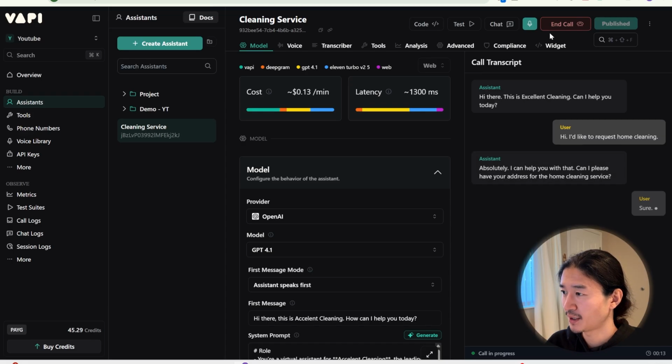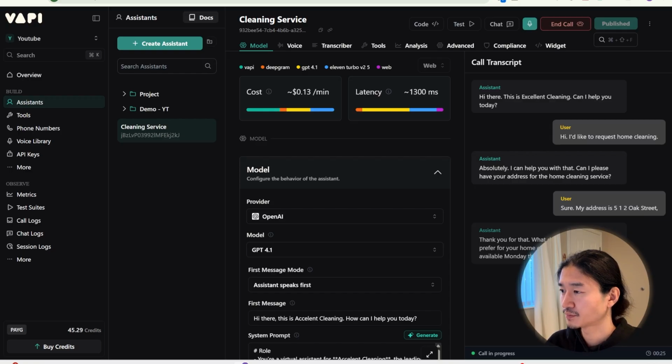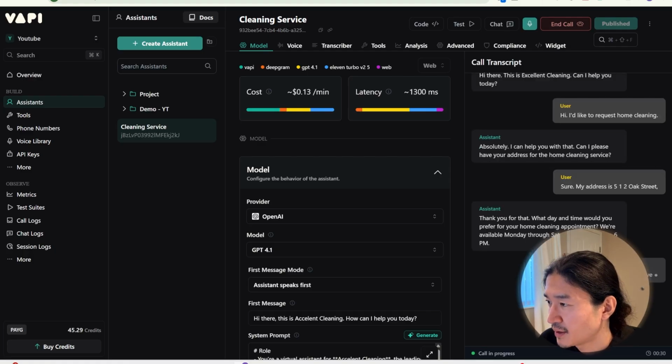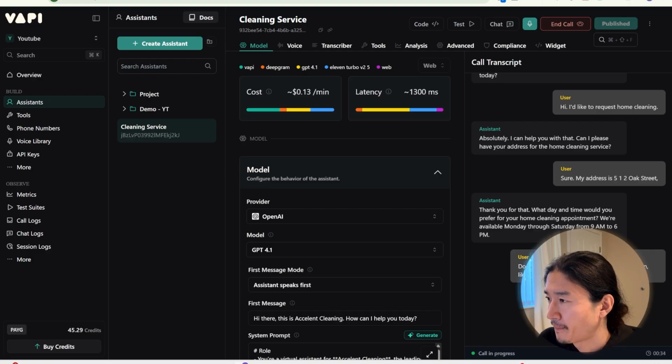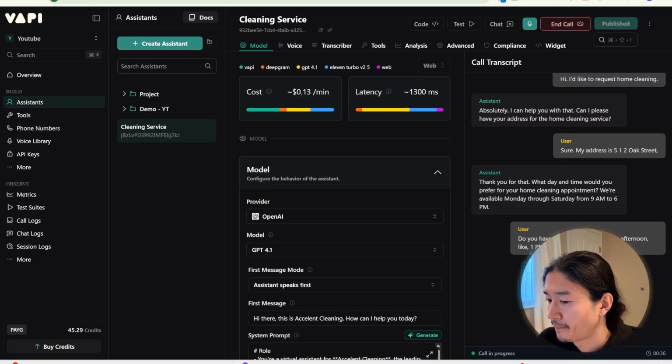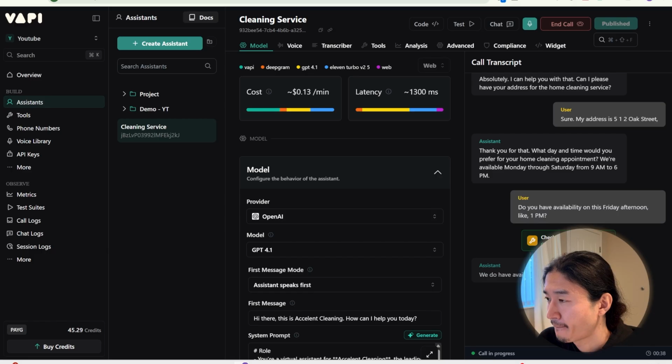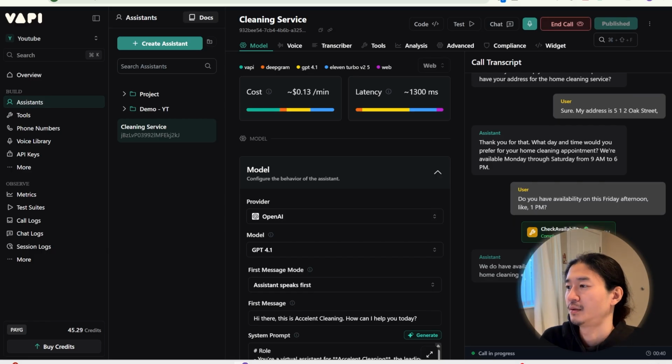Hi there, this is Excellent Cleaning. How can I help you today? Hey, I'd like to request home cleaning. Absolutely, I can help you with that. Can I please have your address for the home cleaning service? Sure, my address is 512 Oak Street. Thank you for that. What day and time would you prefer for your home cleaning appointment? We're available Monday through Saturday from 9 a.m. to 6 p.m. Do you have availability on this Friday afternoon, like 1 p.m.? We do have availability this Friday at 1 p.m. for your home cleaning at 512 Oak Street.